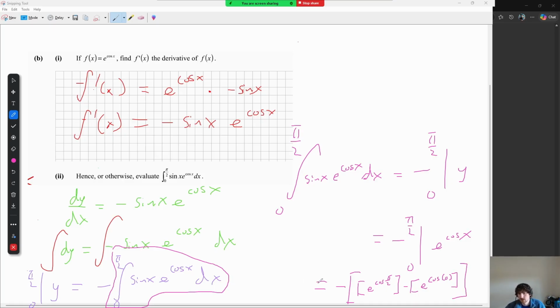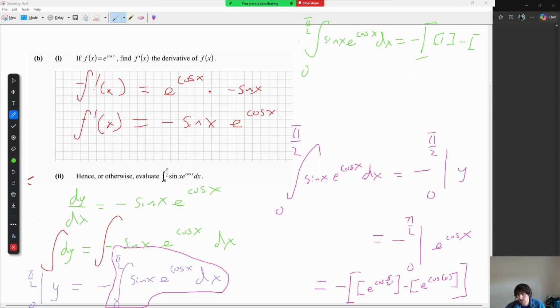Okay, and that's going to be the answer to this question. Again, you want to maybe have this over here. In the final thing, because that's what's on the left, it's this thing. So for my final answer, this integrated from this to this is equal to this here. Now, cos pi over 2 is 0. So that's minus on the outside. The first bracket gives e to the 0, which is 1, minus this bracket.